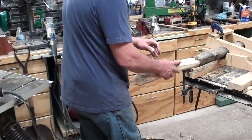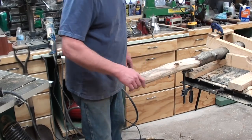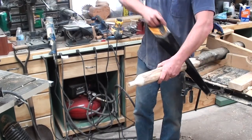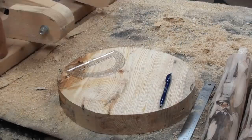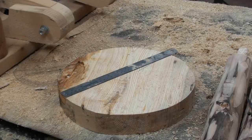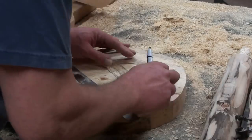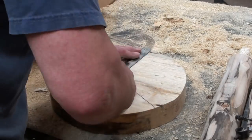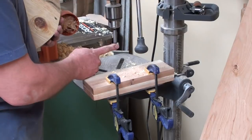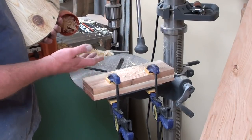You saw the log turn a bit. But as long as you just maintain a straight-on attack into the log, your tenon will end up being at the right angle. I have a 1-inch Forstner bit, and it's not incredibly difficult, but it's difficult for me to tilt the table and get it back to perfect 90 degrees.